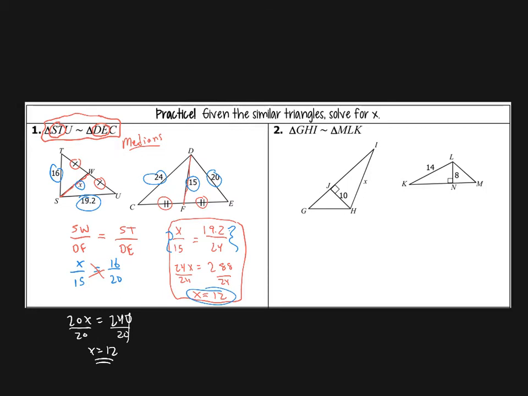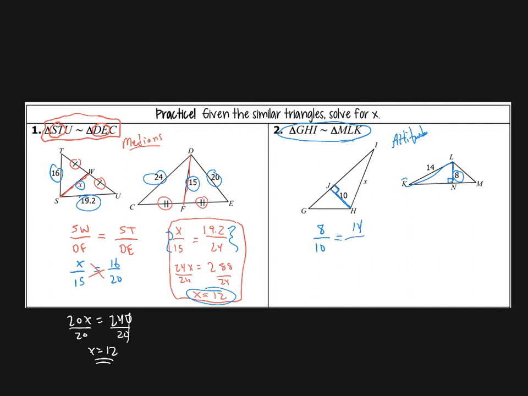Now, as we move on to this other side here, I notice that I have my 90-degree angle on this segment that goes from one vertex to the other side. This is an altitude version. But it's really not that important that you actually even know that's an altitude. You just say, hey, I know that these triangles are similar, so the pieces of them should be also similar. So 8 is to 10, that's the two altitudes. And I started with the 8, so I'm going to jump to 14.